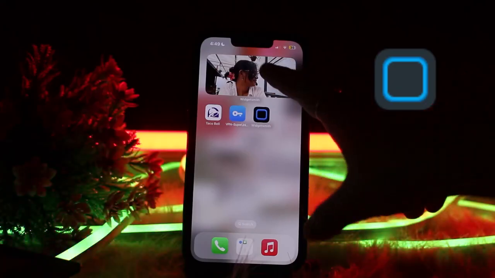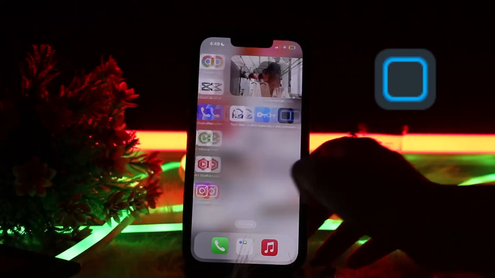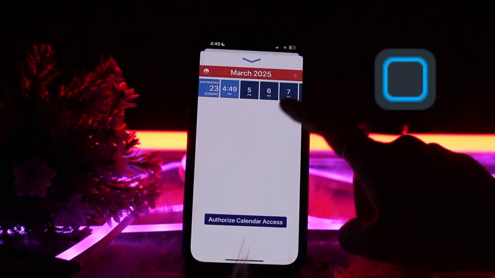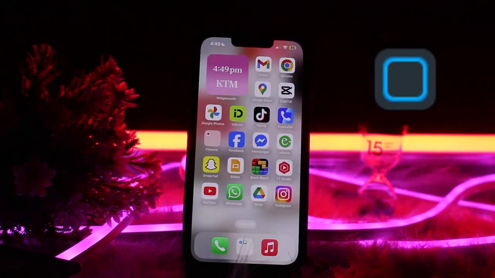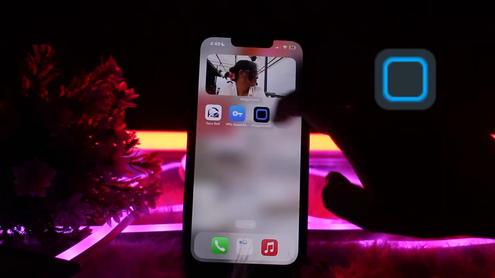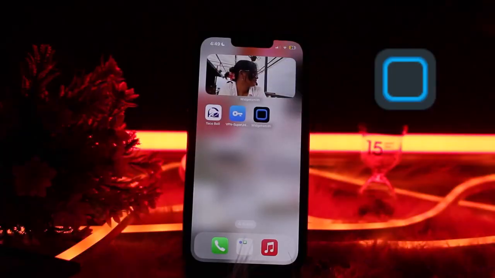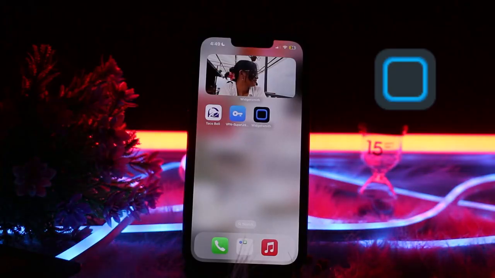Your photos have been edited or customized on the home screen of the app. Here I have also customized some in small and medium, like the time and the location of mine. Here is one more photo that I have recently customized, and here you can see it on this home screen, and that's how you can add widgets from your Widgetsmith to your home screen.